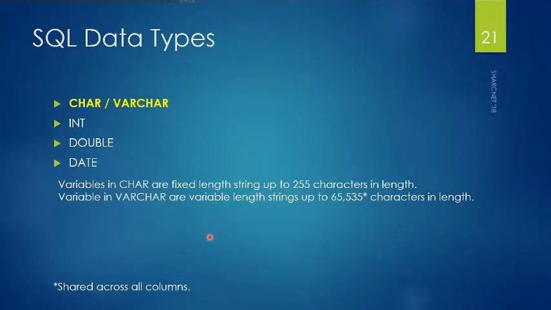Now, there's an interesting caveat on varchar in that the total of all your varchars can't be more than 65,000 in the entire database table. And it's just the way it's set up. As far as optimizations goes or speed goes, a char is faster than a varchar in that a varchar is dynamically allocated, but it takes up less space typically. Most people use varchars. Typically that'd be your char star from C, your string from Java.